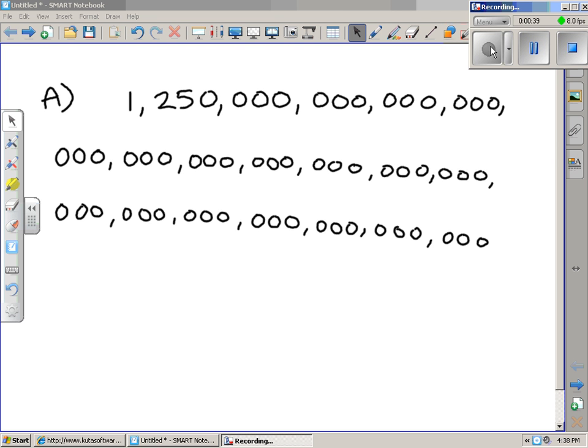Especially if you were writing a paper about something, you wouldn't want to write all of this out. It would take up a lot of space in your paper. So they came up with a system for writing out a large number. And I think it helps you to compare numbers to see how much larger this number is versus a number that was just 3 zeros longer. If you didn't have that nice set of threes in red, it would be a lot harder to make a comparison between the original number and the new number.